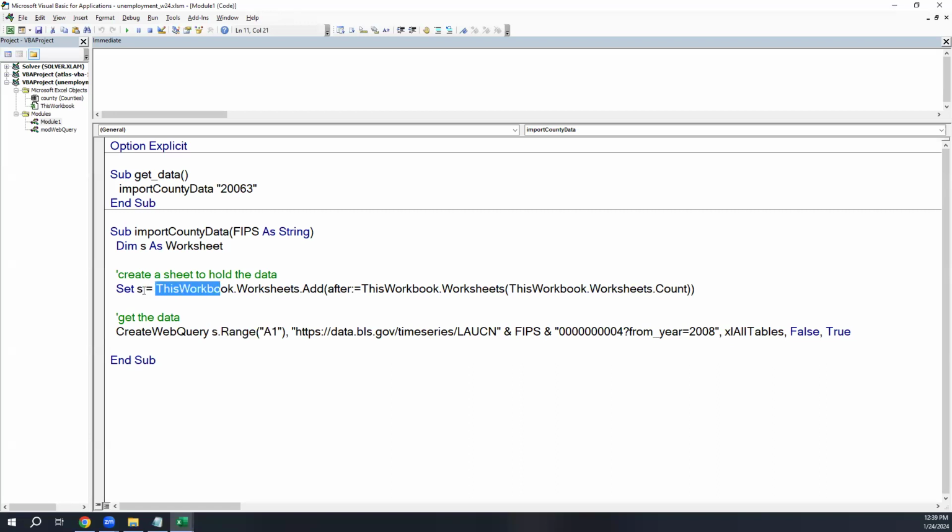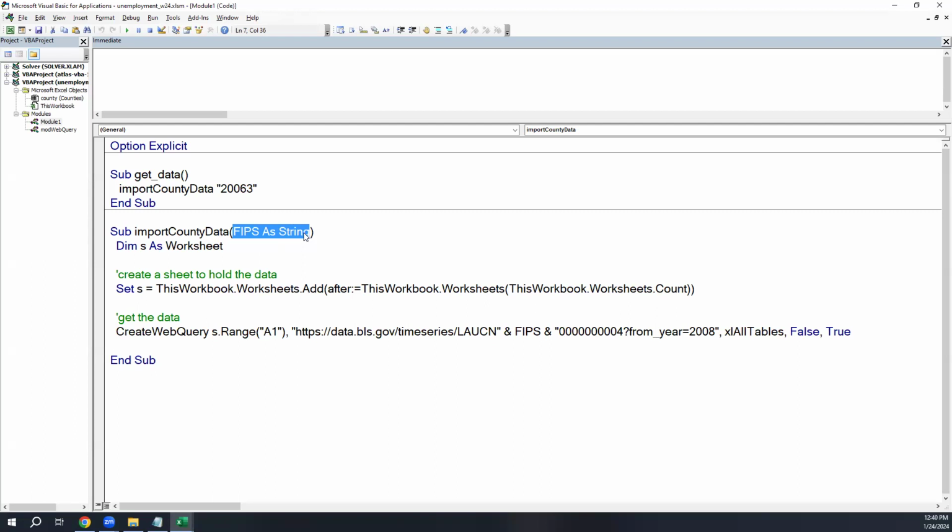So we create that worksheet, and we capture a reference to it in the object variable. We then say that worksheet that was just created, range A1, is the range where we want you to put the data from this location. Importantly, this location has the FIPS variable. When I declare a variable inside these parentheses, it really is a variable, and it's declared the same way as this one, except you don't use the keyword dim. Why not? Because inside these parentheses, the only thing you can do is declare a variable, so there's no confusion about what's going on. You don't have to say, by the way, we're declaring a variable. That's the only thing you can do here.